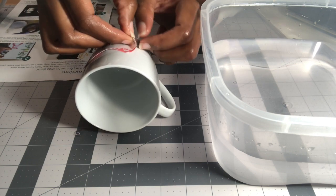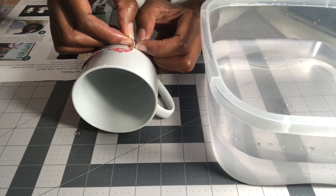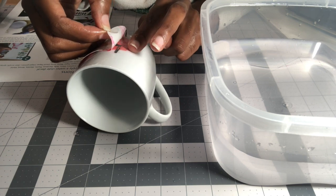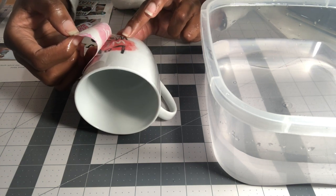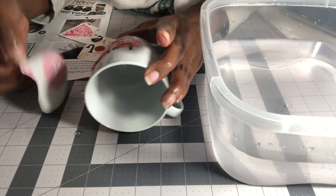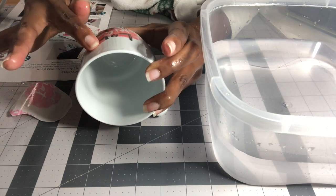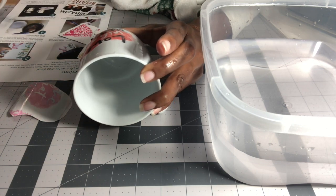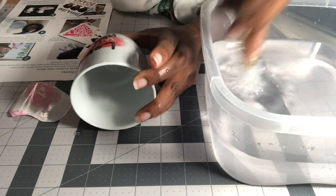And as you see right here, I'm just peeling the water slide off of the backing. And if you accidentally mirror your image, you can do this, but be really slow with it, because you don't want to accidentally tear or rip your water slide. So I just had to peel it off a little bit, adhere it to the cup, and then peel very slowly off of the backing. Otherwise, it would have been a mess and it wouldn't have worked.